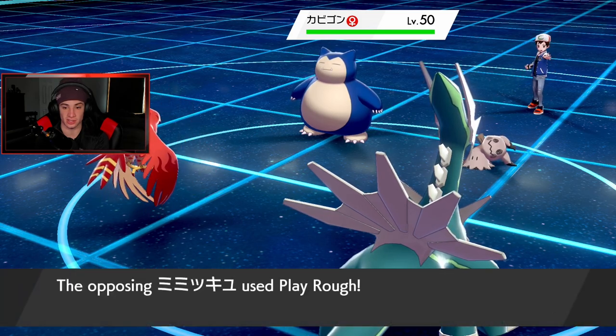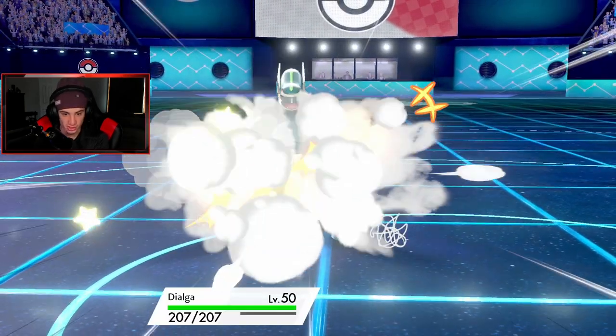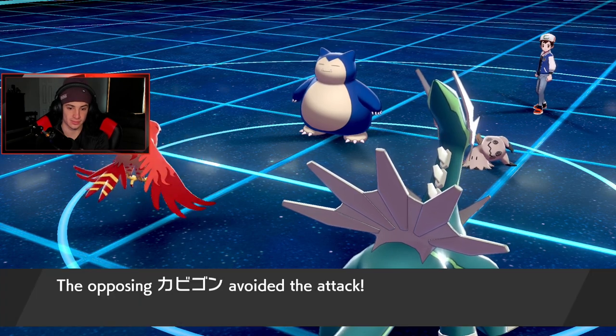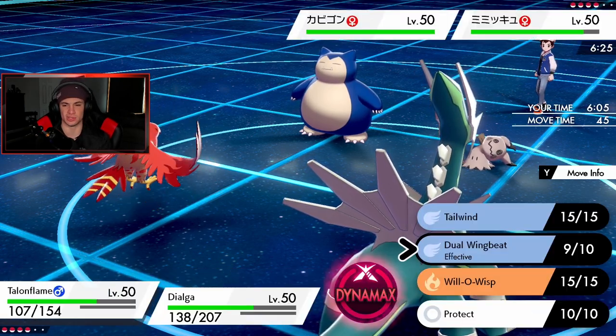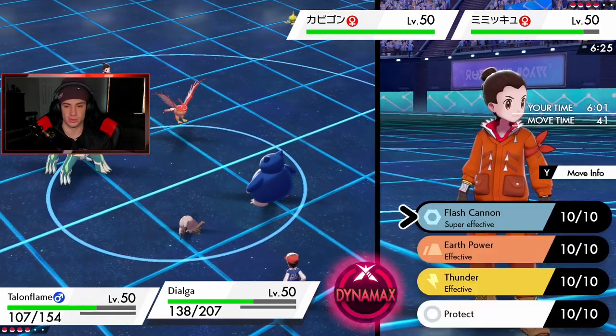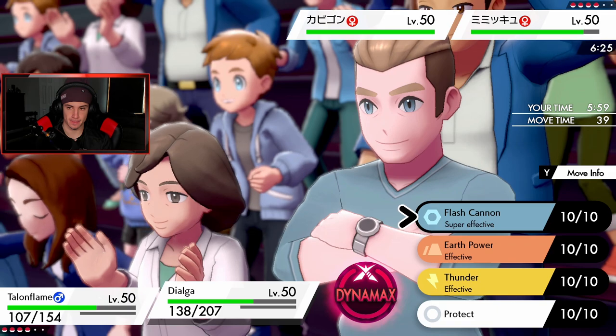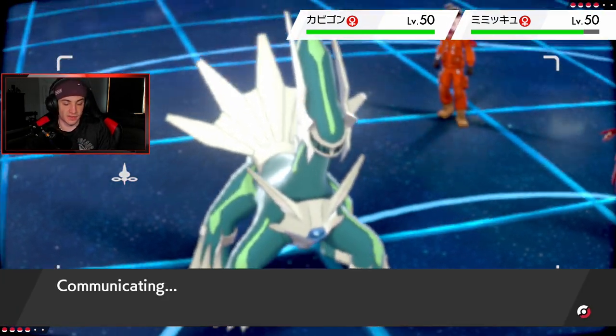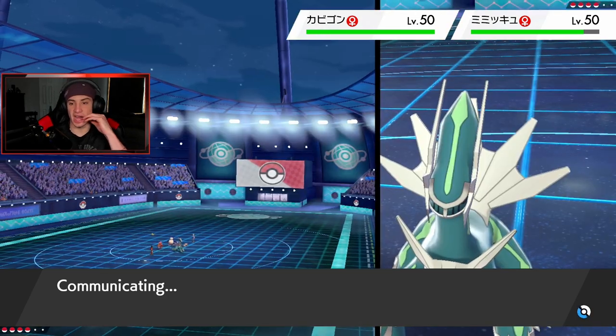A lot of physical attackers here. Play Rough. Good call, Jeans. Play Rough comes out. We eat up. Avoids attack. What do you mean, dude? All right, let's Will-O-Wisp over on you. I can just drop a Fly. I'm actually going to Dynamax and Steel Spike, try getting a defense boost. I think that's a fine play.